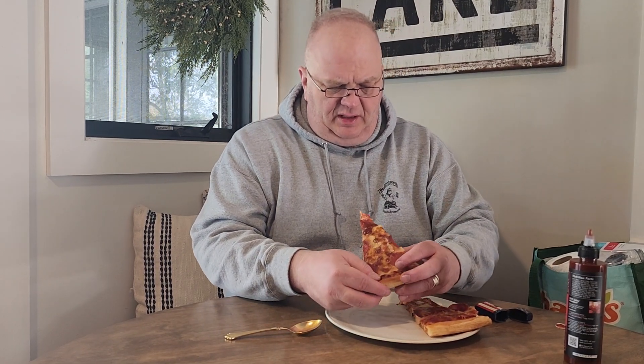This pizza is from a local pizza shop in our town called Village Pizza — they've been there since 1981. The summer of '81 I worked at the local Vermont cemetery, and my very first official paycheck I ever got, I went and cashed it at the bank, went to Village Pizza, bought a large pepperoni pizza, went across the street to the Jiffy Mart, bought a half gallon of milk, and walked home about a mile. Ate that whole entire pizza. That following weekend I went to the record shop in Claremont, New Hampshire and bought my first vinyl album — Iron Maiden's Number of the Beast. That's what my first paycheck went to. All right, let's try this on the pizza.